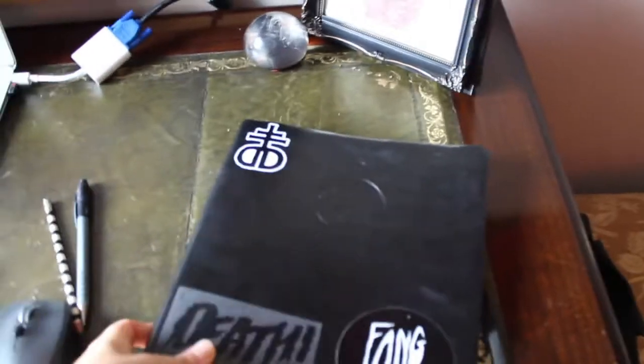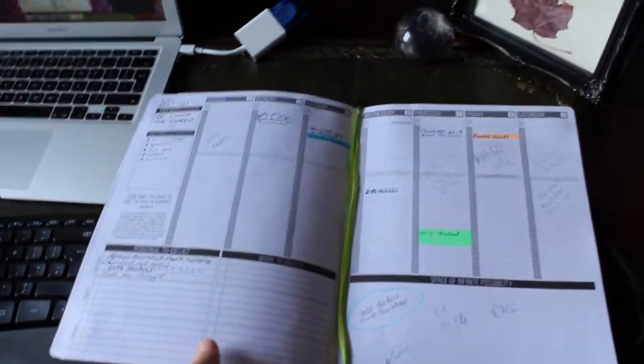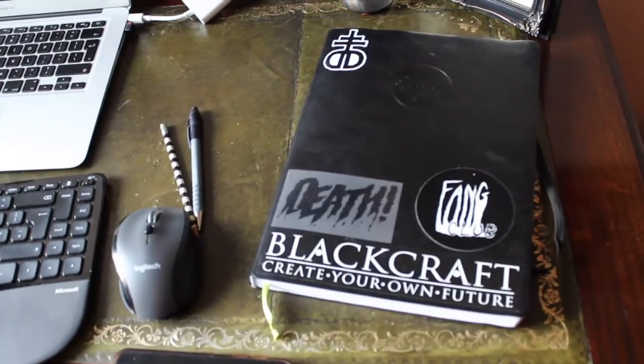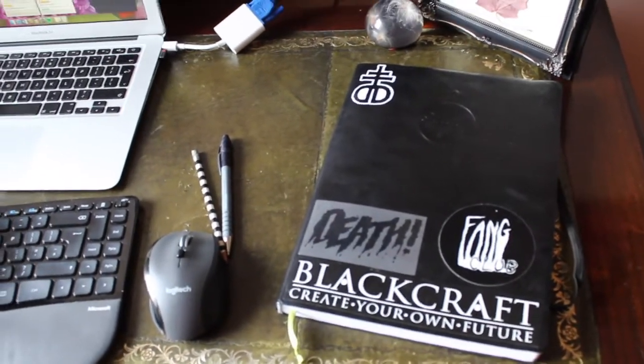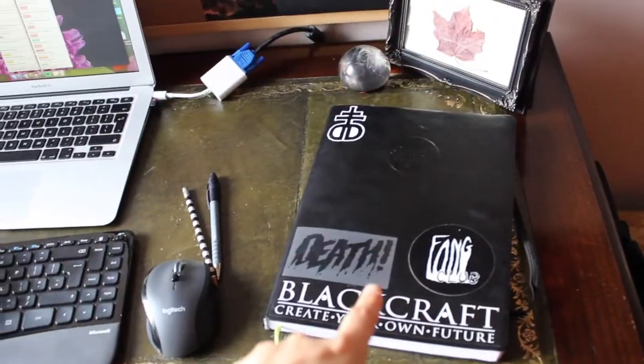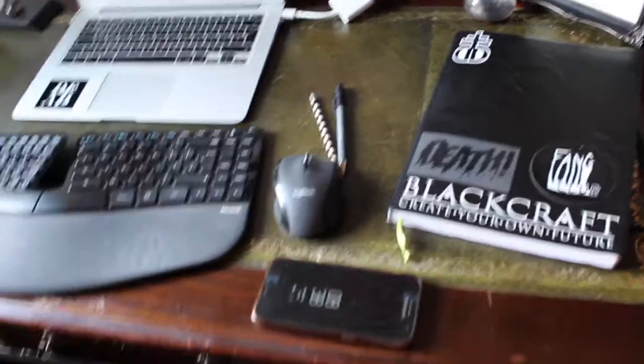Another essential that I will point out to you is this gigantic diary. I am not one for digital diaries. I hate them. I'm really, really tangible, so the bigger the diary the better. If you've ever invited me to come work in office with you, I bought that giant diary and you probably saw it. So I guess that's pretty much my entire setup.